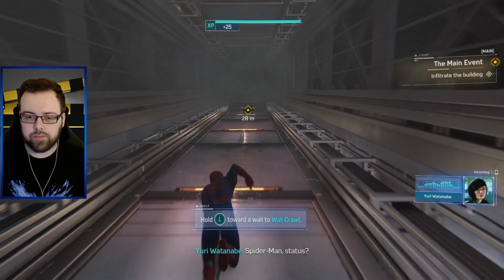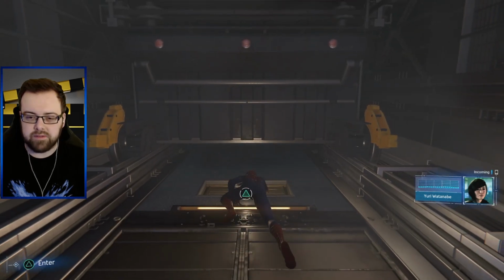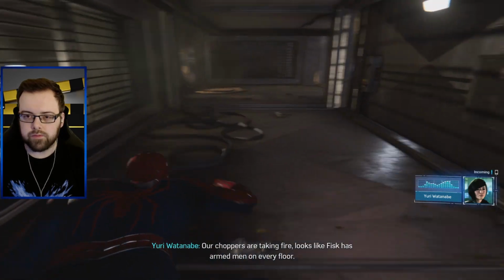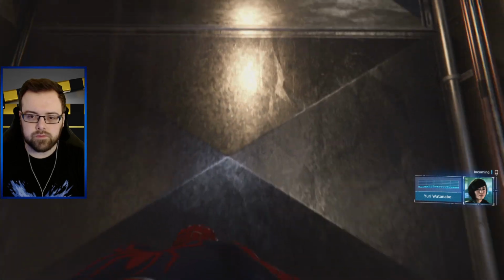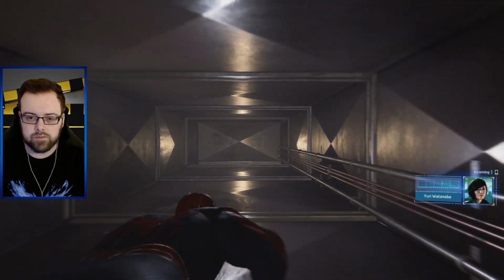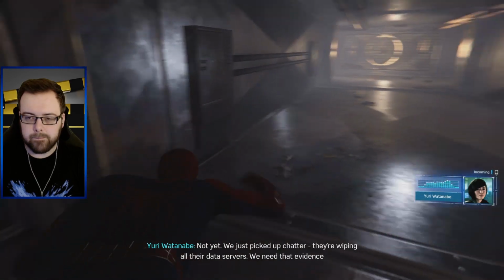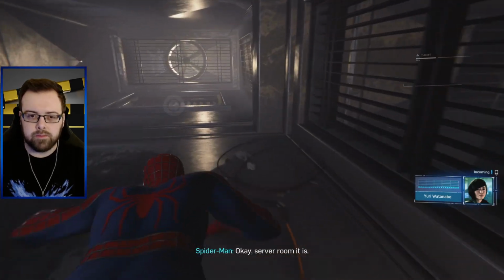Yep. Spider-Man, status. Heading to the upper floors, and hoping nobody turns I'm on the elevator. absolutely flying, Chopper's Yuri. taking fire. Looks like Fisk has armed men on every floor. He's desperate. And he's hitting us with everything he's got. I have to find him and end this. Not yet. We just picked up chatter. They're wiping all their data servers. We need that Classic, evidence. We deleting wanna the put 'em away browsing for history. good. Okay, server room it is.